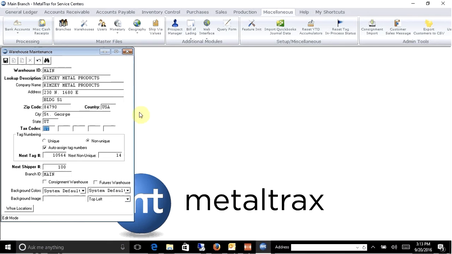Now you notice at this point it prompts for a tax code. This is why I've told you to actually bring in the GL accounts beforehand, because it's going to be asking you for your different tax codes, sales reps, and other things. And in this case, my tax codes are tied to a GL account. So in your case, you're going to have it look like this. It's going to have no tax code.